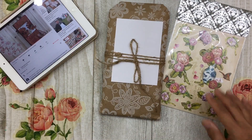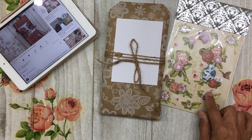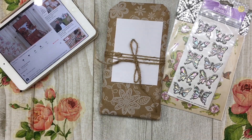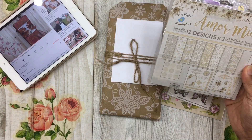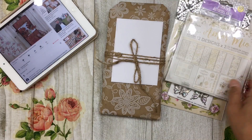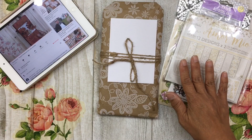I wanted to add these jot stickers — these are some floral glitter dimensional stickers, they are one of my favorite stickers from Dollar Tree and I love this floral design. I also wanted to add these butterflies that look like metal butterflies, also from Dollar Tree. And then from Tuesday Morning I wanted to add this paper pad — it's a six by six designer pad by Little Birdie and it's called Amor Mio.